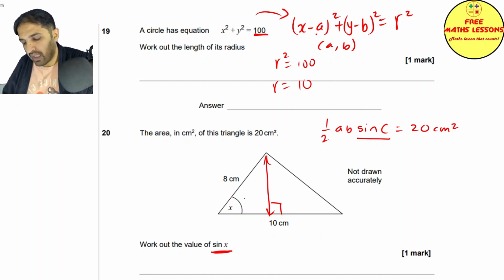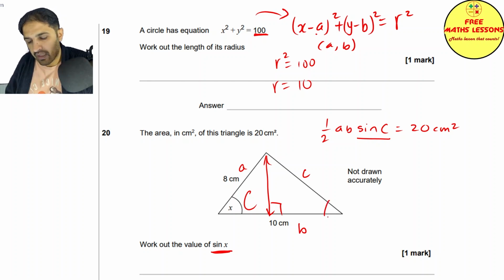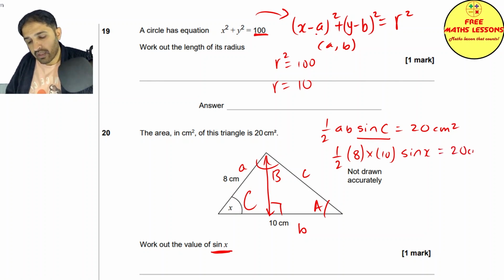We're going to write it down, A and B. When you have this kind of triangle, you need to label it properly. Okay, so if we're saying this angle is C, then this side is small c. That's going to be a and that's going to be b. It doesn't matter which one. So that means this is angle A and that is angle B. And again, these are not important. We're only interested in this formula, with small a and small b. So half times a, which is 8, times b, which is 10, and then sine x, because that's the angle x there. It should give you 20 centimeters squared.